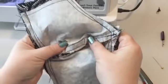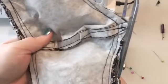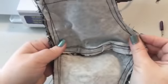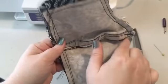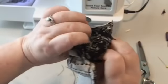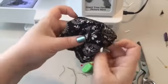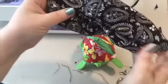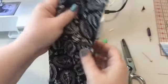Before turning this inside out, you want to clean up this area into a less bulky shape so that it's easier when you add the top seam and so your needle doesn't get stuck. Just trim that out. Now I'm going to turn this inside out — I'm sure you know how to do it, but here we go. What you're left with is basically done; you just need to iron it flat and then place your top seams.